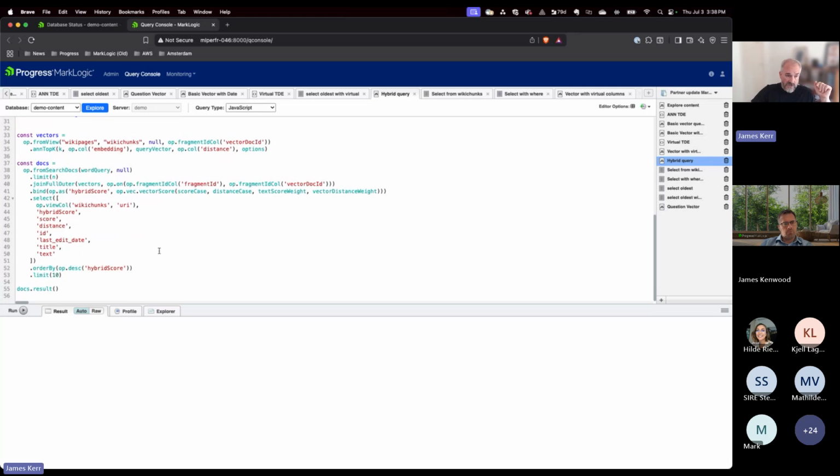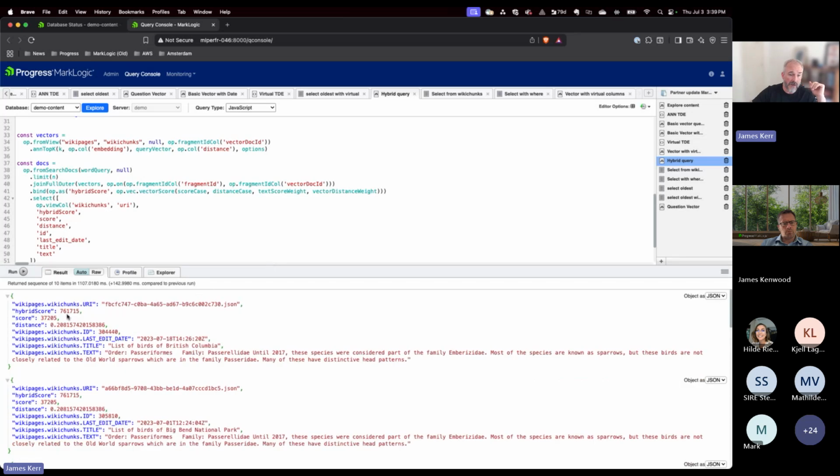But I can use a function that we have created called the vector score. The vector score allows us to generate a hybrid score that combines the normal CTS score with a vector distance. And we can use that to calculate a final hybrid score for the document. So if I run this, now I get a hybrid score, which is a combination of the search score and the distance.